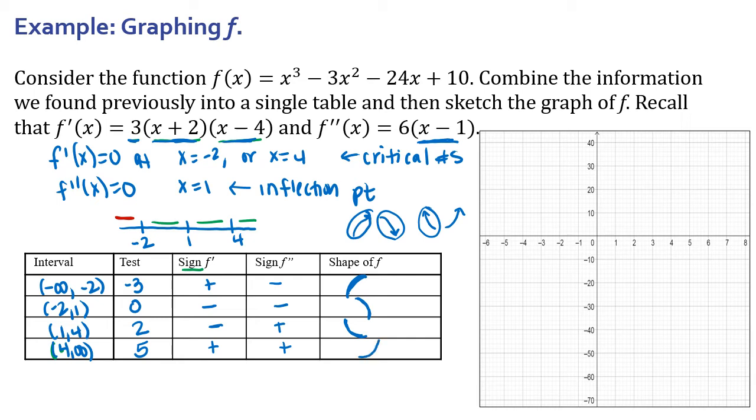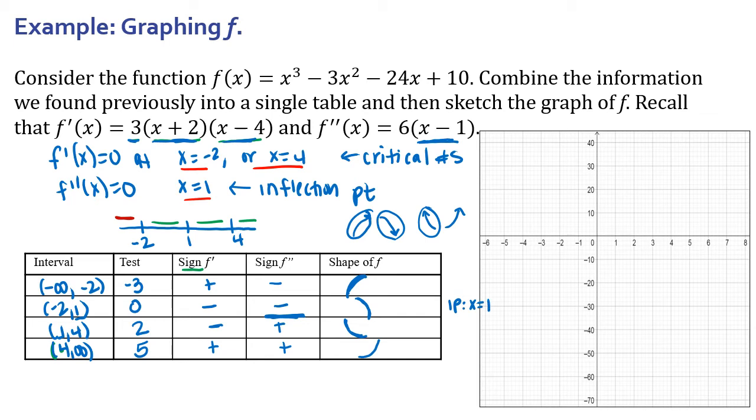So now what we're going to do before I insert all of this into a graph is look at finding the y values at these certain transitional points. Those transitional points were those critical points and that inflection point, because the critical points are going to tell us those mins and maxes, and the inflection point is going to show us where we change from concave up to concave down. So again, you can look here and see this is right where it changes from being concave down to concave up. So we know that inflection point is going to happen at x equals 1.